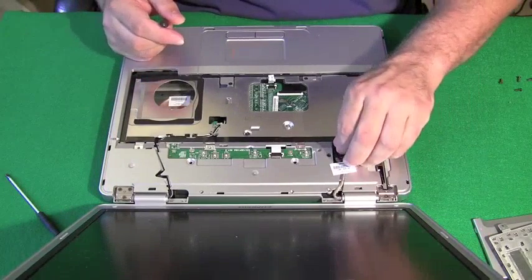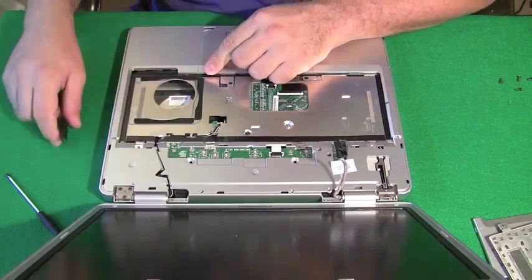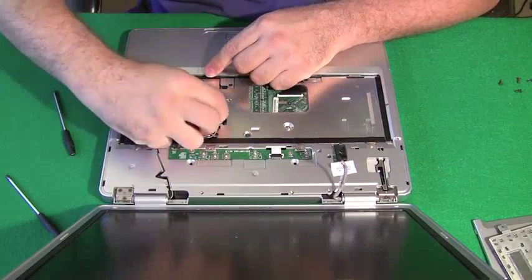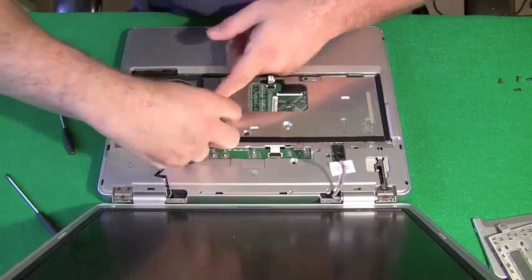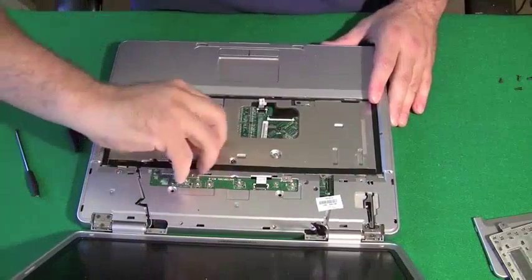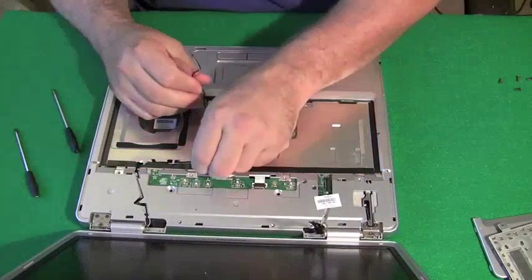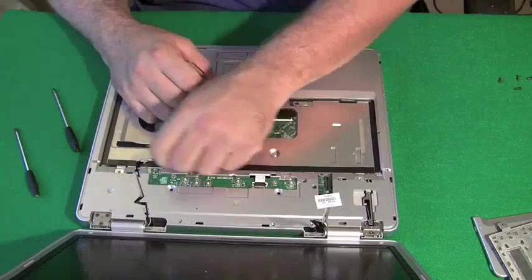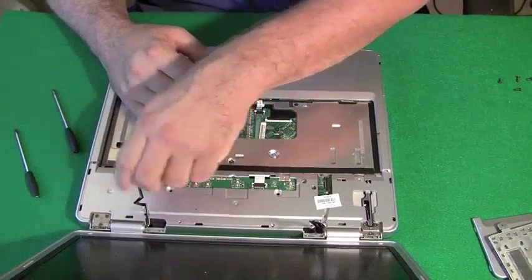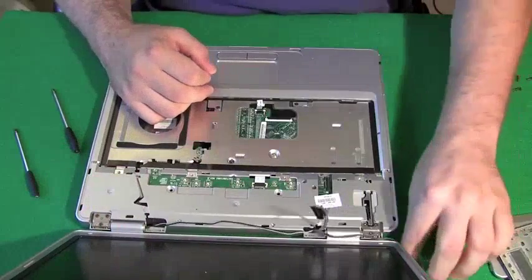Now I have access to the screen, and this is the LCD cable I'm pulling off now. And these 2 wires here go to the wireless card. You're going to find in a lot of laptops, the wireless antenna go through the computer to the bottom, to the wireless card, all the way up to the top of the screen. So you have to kind of fish it through the computer and pull it back. This way you could get the screen off. If we didn't pull these wires back, we wouldn't be able to remove the screen.